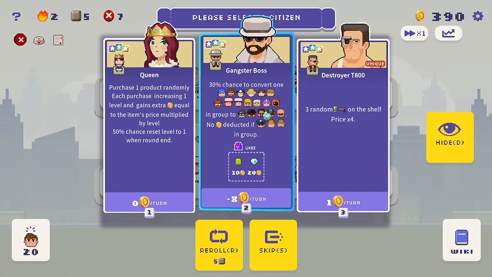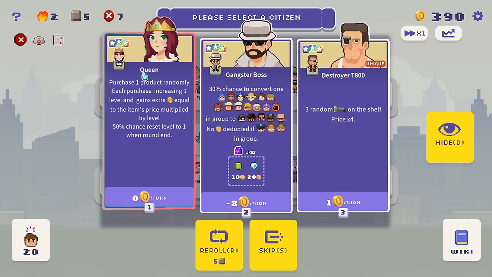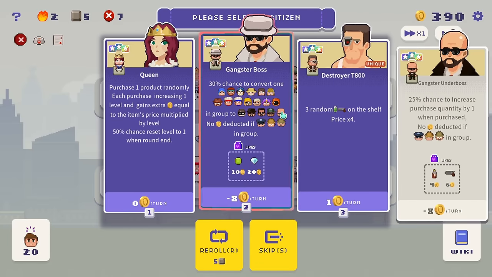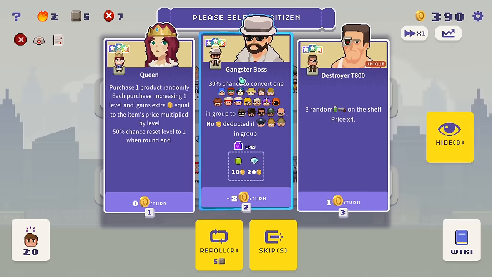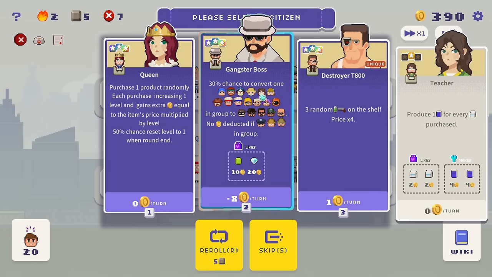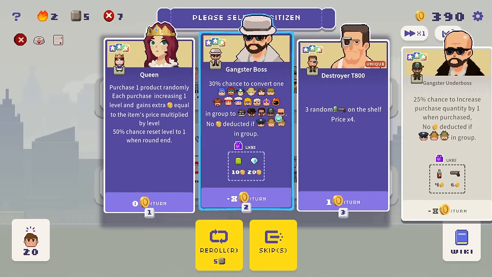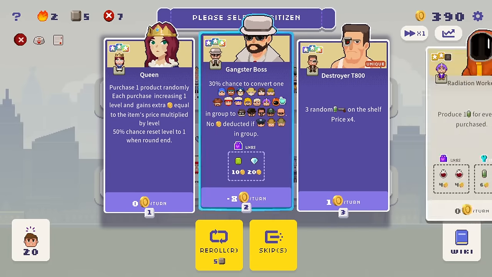We're already almost there. And now we high roll queen. Once again, the random purchase thing. I'm going to buy the queen, yeah. Gangsta boss. 30% chance to convert one of all of these into a group of these. You see, this is how you transition the build. 30% chance to convert one of fishermen, which I have, and the cooks and whatnot, into thugs. And no thing. Yeah, you know what? We're not going with that.